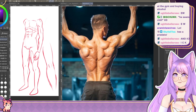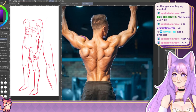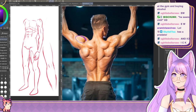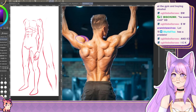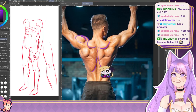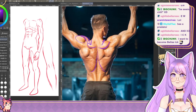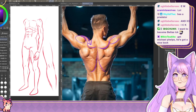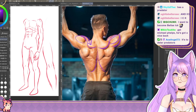But again, you can see where I talked about the center line from the shoulders, because our shoulders have two parts. We have the rib muscles. These are our traps. This is what they look like from the back. You can kind of see the muscles over here, how it comes out, right?